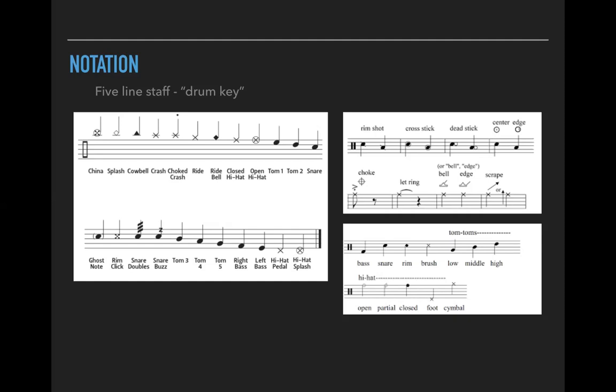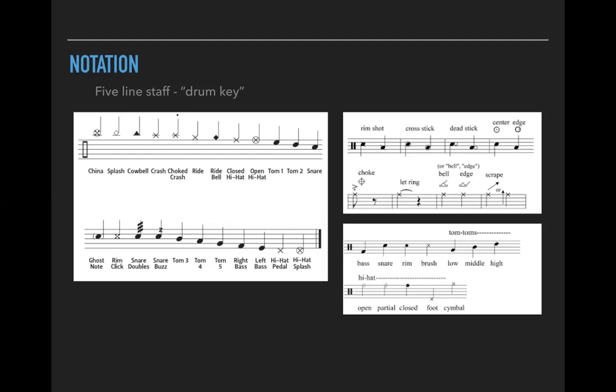If you have a lot of back and forth, let's say you have one player playing with snare drum sticks and they're going back and forth between woodblock and snare drum and crash cymbal, well then yes, it would make sense to write that all out on a single staff. So consider who it is you're writing for, and how can you best represent that? What's the best and most simple way to represent that on the page.